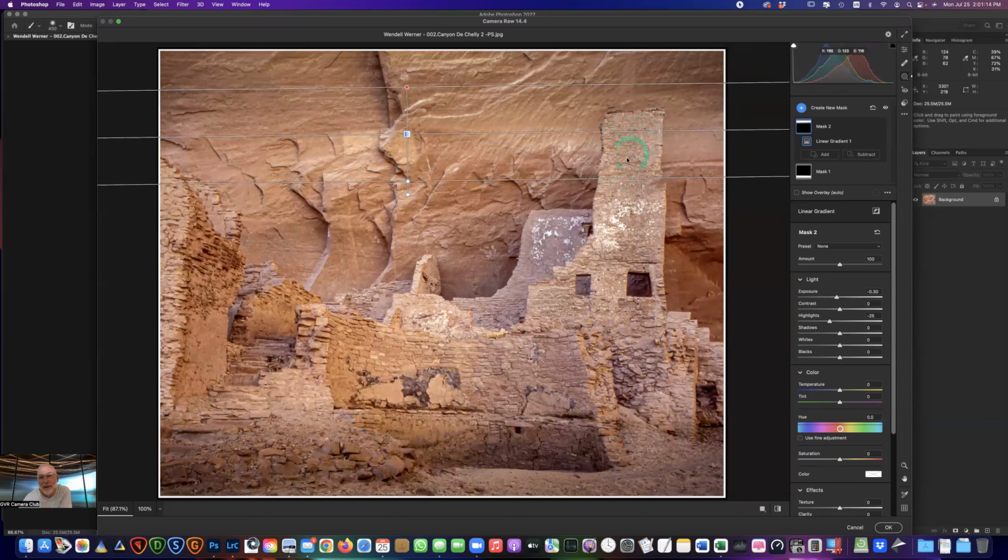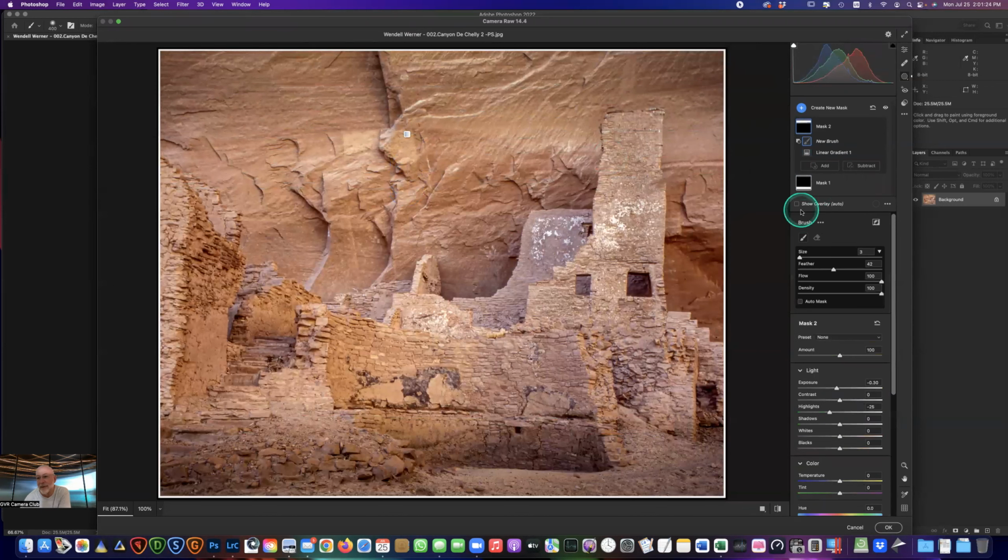Now, we don't want to darken this down. So what you can do is you can add or subtract to the gradient. Oh, yeah. So you hit that and get a brush and make sure auto mask is on. It stays pretty close. It might not work so well. See it come up. Okay, yeah. There you go. So that pops it back out. You can do the same thing up here if any of these stairs, oh no, it's not going to work. You have to do that on another ramp.